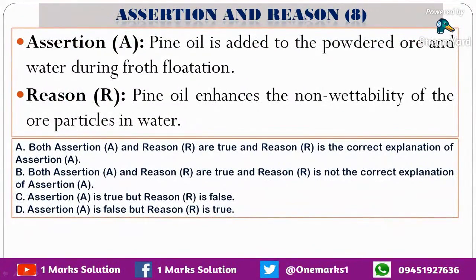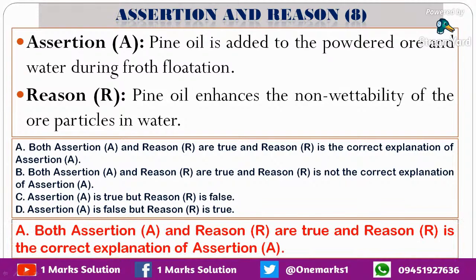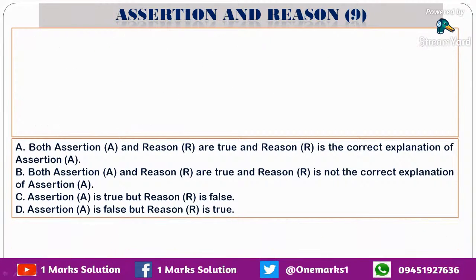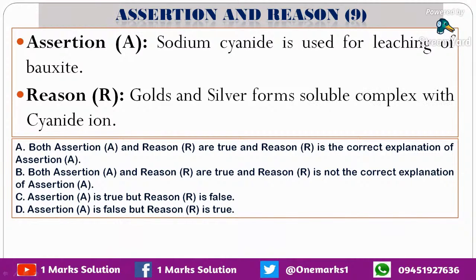The next assertion that we have is pine oil is added to the powdered ore and water during froth flotation. So pine oil डालते के साथ ही froth form होता है, जिसकी वजह से पूरा झाग या froth जो है it comes up. And pine oil also enhances the wettability of the पार्टिकल्स. सो वो उसको वेट करते हैं और दैट इज वाई और पार्टिकल्स नॉन वेट होते हैं. बाकी पूरा सोल्यूशन वेट हो जाता है, वो नॉन वेट होते हैं तो सारा और जो है वो सरफेस पर आ जाता है. यू कैन इजीली सीव इट ऑफ. So assertion is true, reason is true, and as a reason is explaining the assertion also very well.